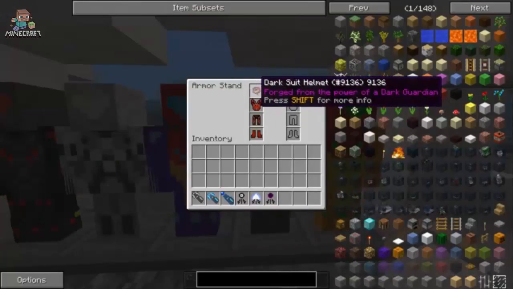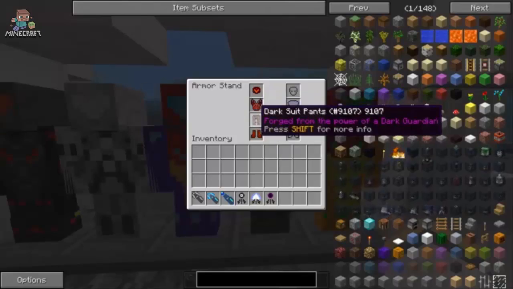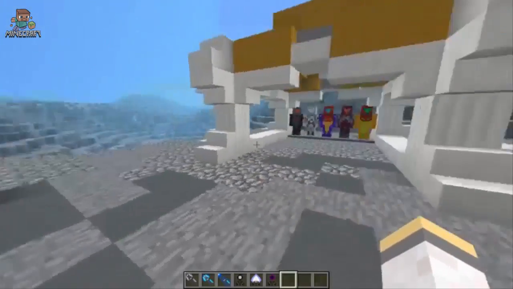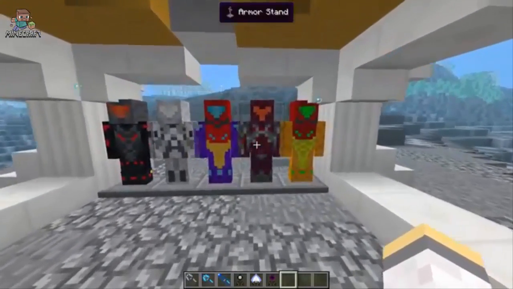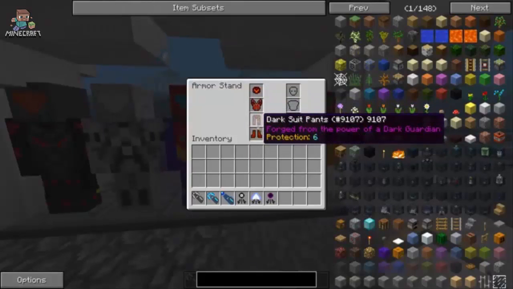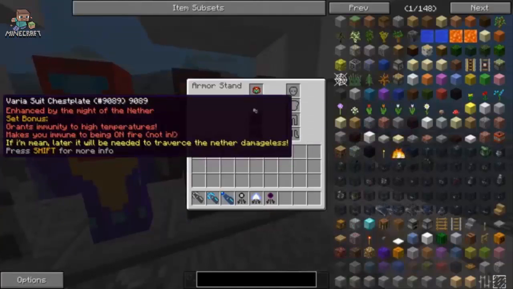This is a dark suit helmet. It's forged from the power of a dark guardian, and it greatly reduces the effects of Dark Aether's toxic atmosphere, which is a place we might be able to visit today. I'm not sure how, we had all those monster hunters coming in from all these portals. I'm not sure if Cody wants us to open another portal to another dimension. Protection 6, Protection 4, Protection 7, Protection 3. But it's got its own uses for that dimension.